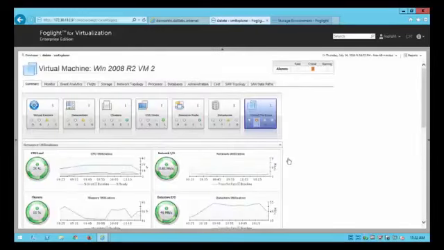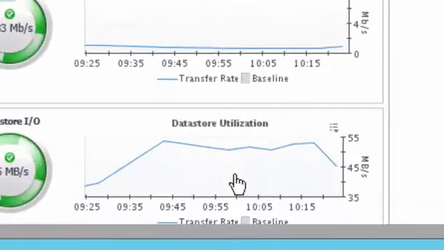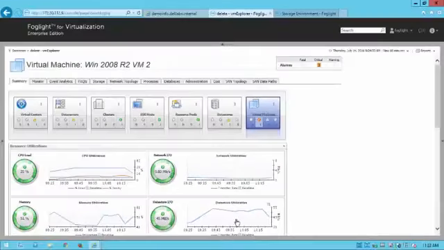I drill down to the host level to check what is running on my disk. The Foglight for Virtualization overview dashboard is displayed, highlighting key performance metrics for the underlying virtualization layer and allowing me to find out everything I need to know about the machine configuration and performance. I didn't even realize this instance was running on a virtual machine, but luckily for me, Foglight knows. Looking at the disk utilization, I see there is a recent spike. This confirms my suspicions that I/O and storage configuration might be the cause of the problem.